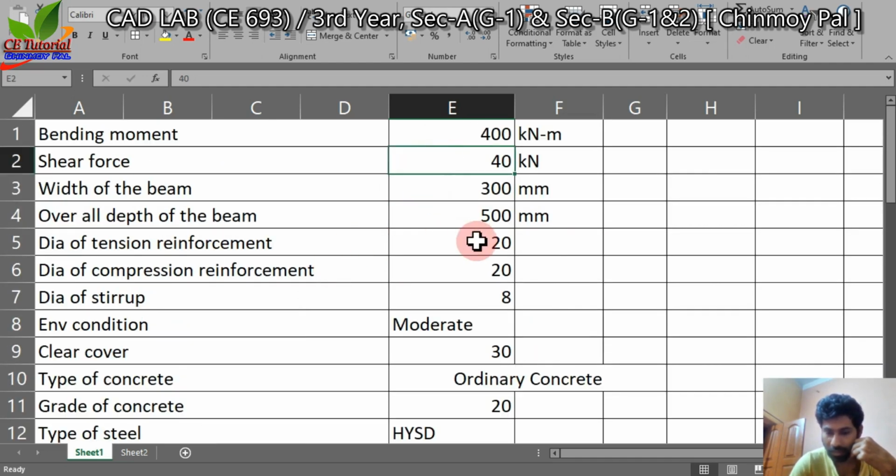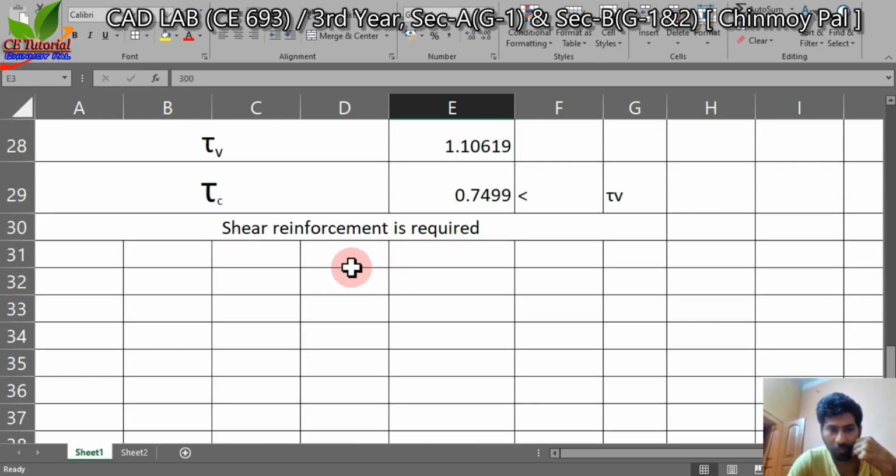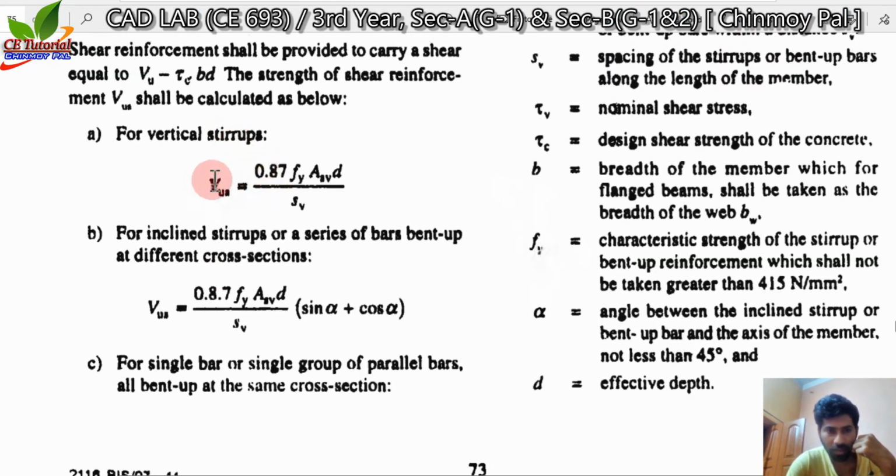Let us change the value 150. Now you have to follow the formula for shear reinforcement. This is the formula for vertical stirrup. You need to calculate only SV, that means spacing between stirrups, spacing between legs.